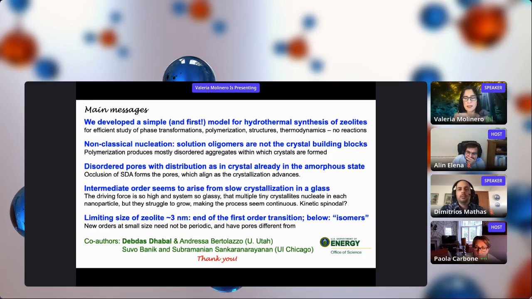We don't find that in the simulations, and probably the reason why there is not so much of a barrier for condensation is that we don't have charges that would prevent these particles from coalescing. So if we don't add an excess of a structure-editing agent, we don't find any significant barrier for the coalescence of the particles. But in the experiments, they do, and I think that is the electrostatics.